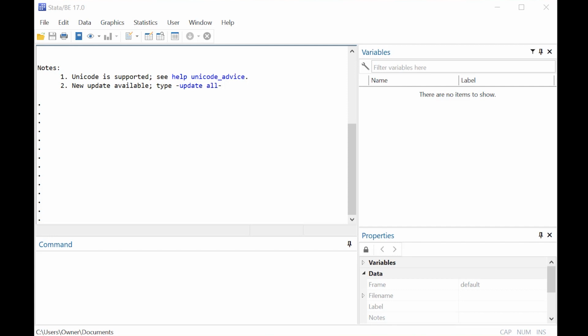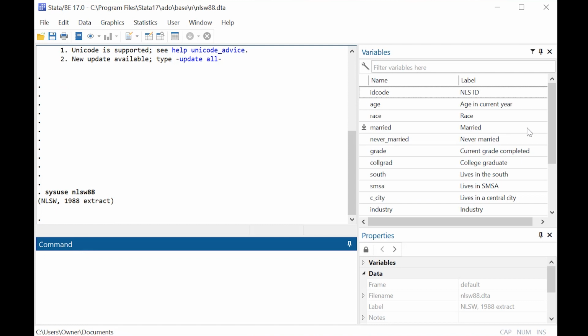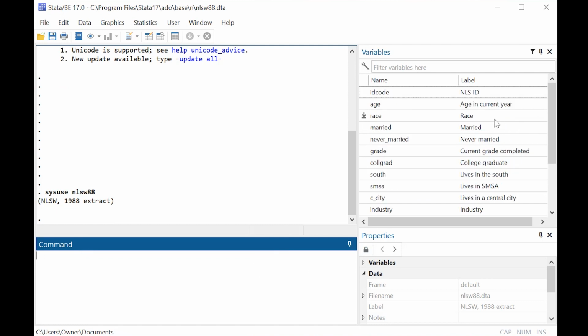Hi there. Today we're going to learn how to use the means plot in Stata, which can be a useful alternative to a 95% confidence interval plot if you don't need statistical sophistication in your graphics. So let's start by doing sysuse NLSW88, and that pulls up a data set we can work with. As you can see, it's a data set about demographics, people's race, marital status, and age, and so forth.